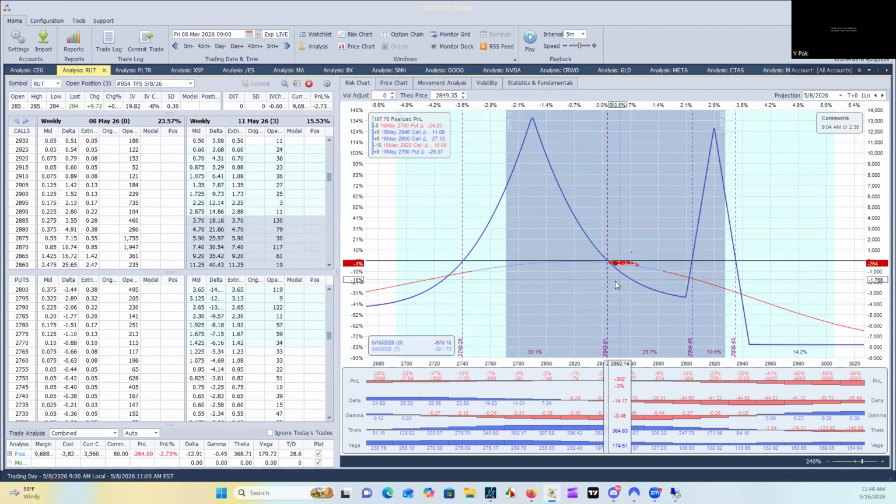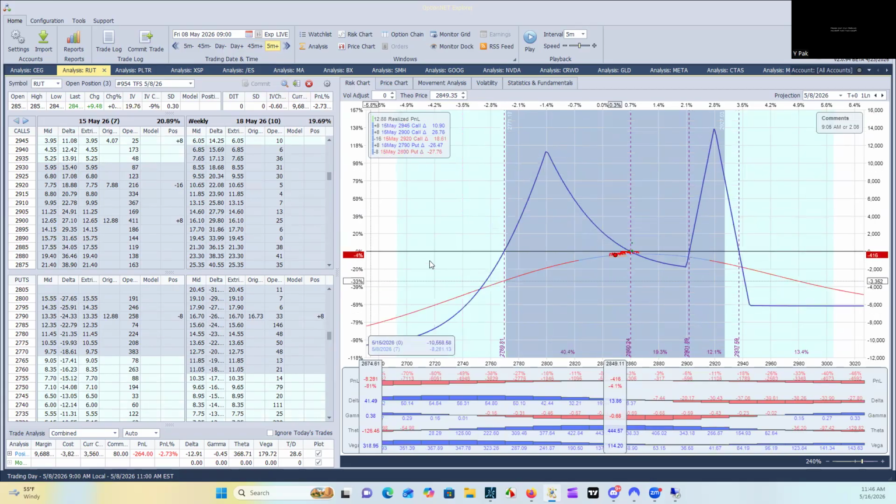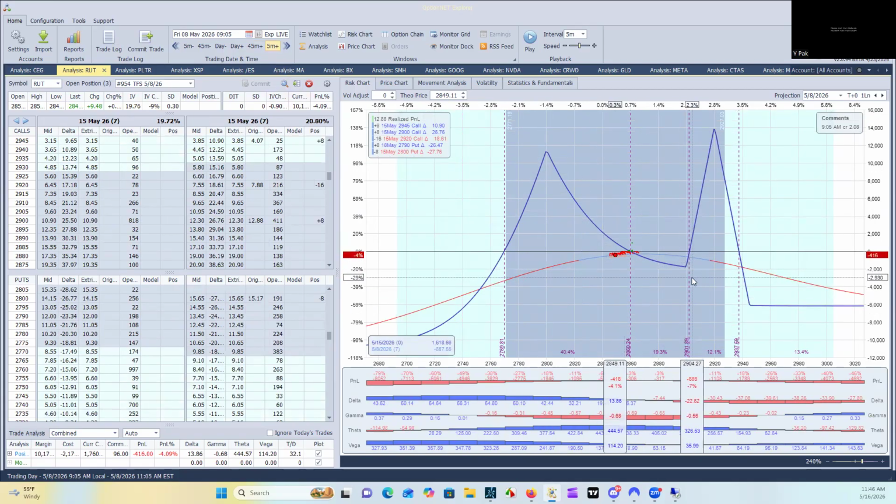Okay, there it is. So this one, if you recall from the first video, I made a mistake. I used this butterfly. Actually, the butterfly is correct, but this diagonal was not correct. It was a calendar, and I had reversed these, I think. So I did fix that. If you go 5 minutes later, I fixed it. So this is what it should look like.